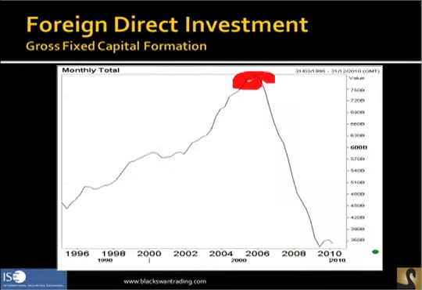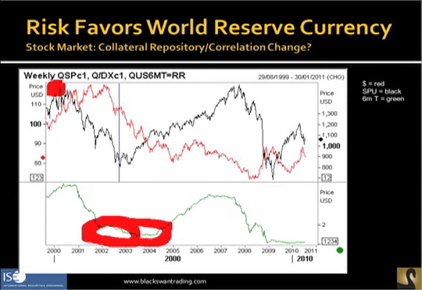We just didn't quite know when it was going to end, but it ended, and it ended right here with the top in the U.S. stock market, which ultimately led to a bottom in the U.S. dollar. The credit crunch changed the dynamics. You saw it through the current account. You can see it through these charts, and now we have interest rates just crawling along here, trying to keep the world afloat. And of course, we know it's not stimulating the way it should. This recovery should be screaming along relative to historical recoveries at this point in time, especially given how much money is being thrown at it.